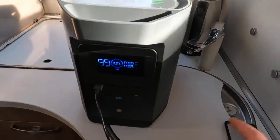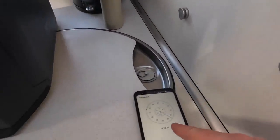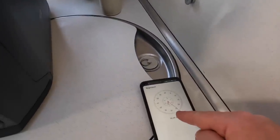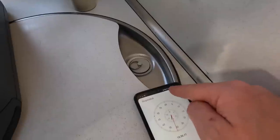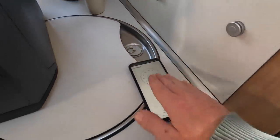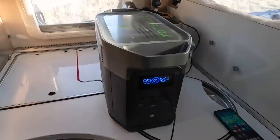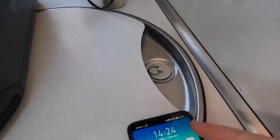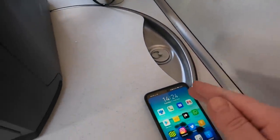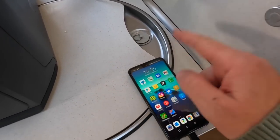But what we're going to do now is unplug that. So remember 16 minutes. We're going to do the same test, exactly the same, but I need to now use my battery a little bit to get this back down because I've only got 5% to play with. So we'll get that below 90 and then we'll do another 10% test. Okay, it's time for the next test. I've got it down to 85%. I've had to play games and watch YouTube for ages because the battery on this lasts forever.